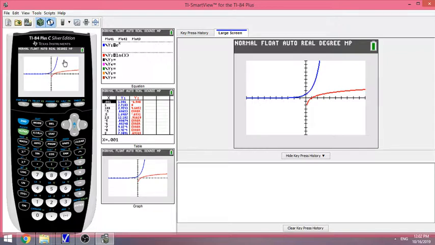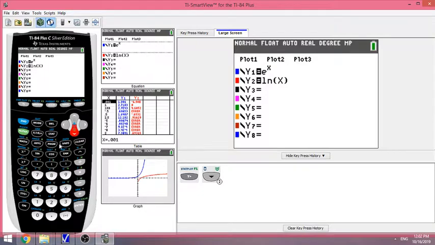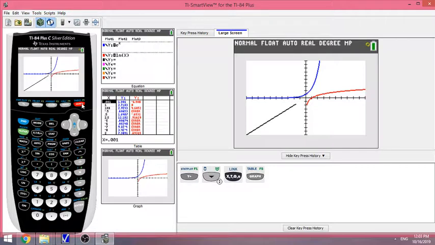The exponential function shows that the y-intercept starts at (0, 1). For the natural log function, the x-intercept is also (1, 0). As you may know, with inverses we switch the x and y values. There's also a line of symmetry going in between the graphs, so let's type in y equals x for the line of symmetry. And we can also test that by using the xy table.